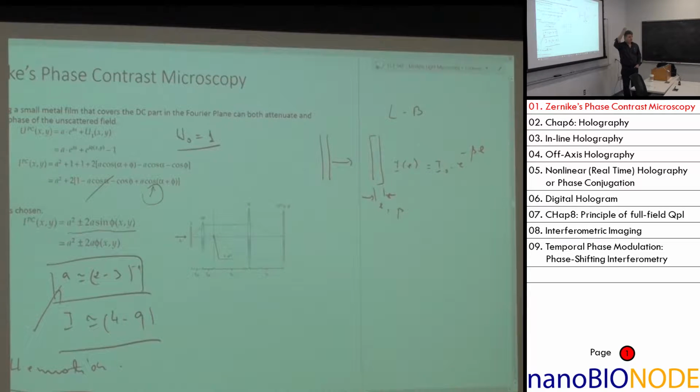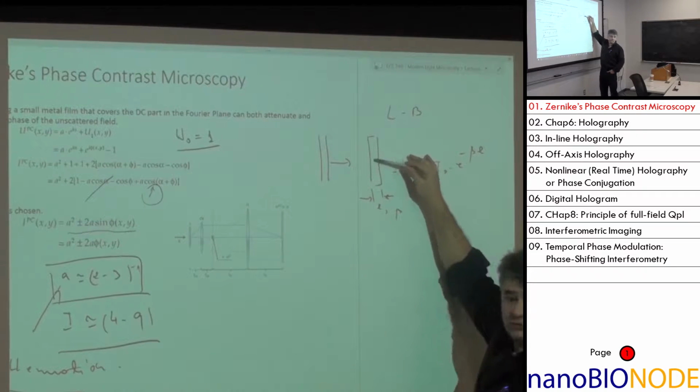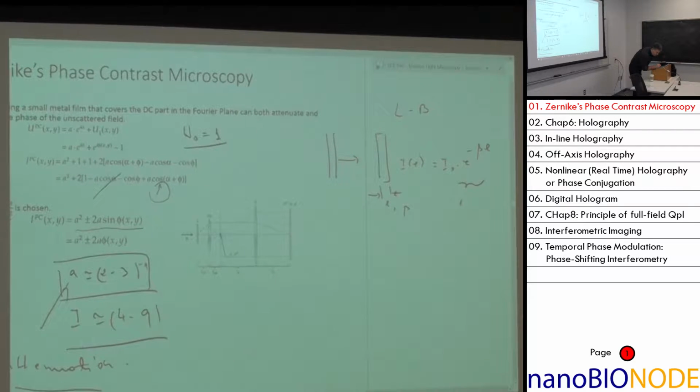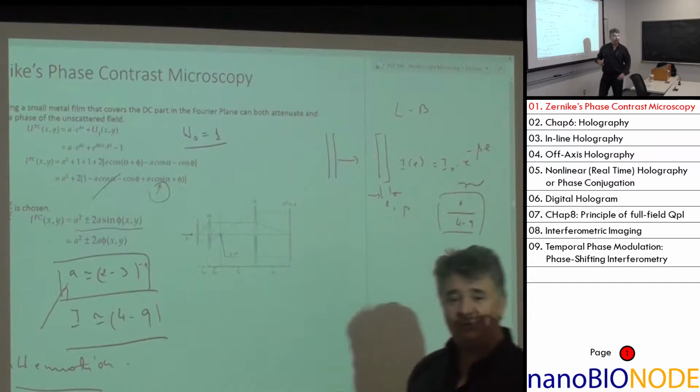So you're right. In an absorbing medium, your intensity will decay exponentially. True, but I don't care about these details. What I'm going to say is that at the end of this whole exponential, the factor will be, for example, 1 over 4 to 9. It depends on the objectives. So the material absorbs exponentially, but we don't care about those details. We say I put in I naught, I get back at the output I naught over 5. All right. I feel like we are communicating now. Other questions?